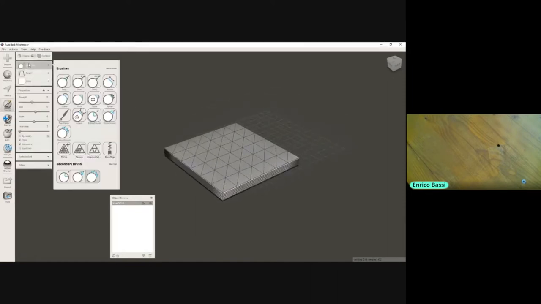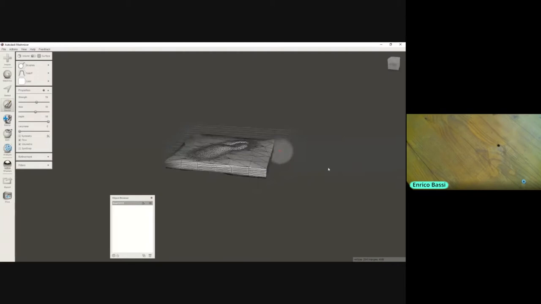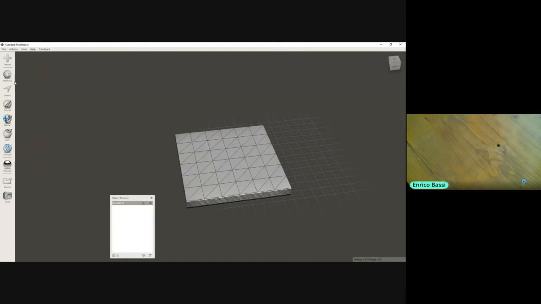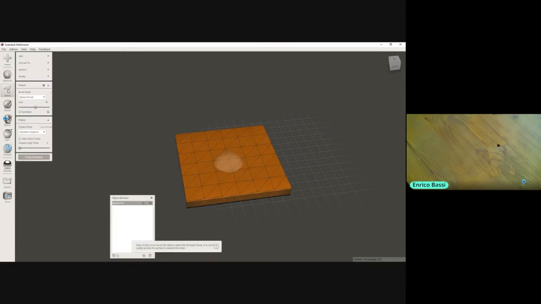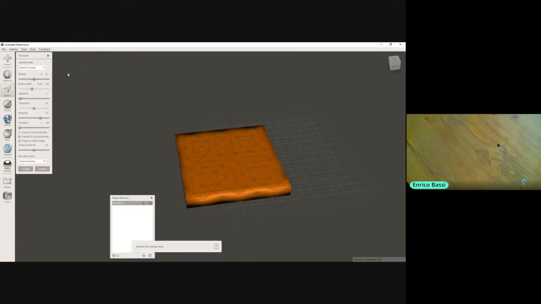If I try to sculpt it right now, you see that I get a pretty bad deformation on the corners. Whenever you sculpt it, you see that the mesh gets denser, but it's easier and you get a more homogeneous result if you start from a denser mesh. So we can select all, and in Edit we have Remesh. So we subdivide the mesh, increasing the density, and we get already a better, more dense mesh. This gives us more details to work with.